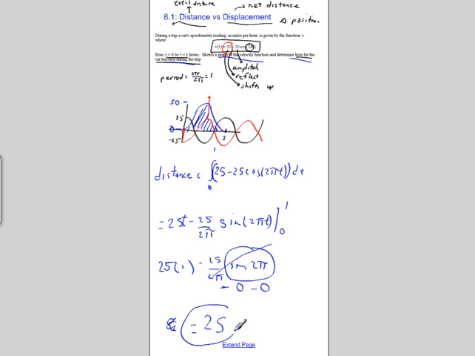Welcome to the party, people. That's a hard problem to get started. So let's just talk about what we did. First thing we had to do is understand graphically what's going on. So a trig transformation problem. Once we were able to graph it, then we said, okay, to find the distance, we find the area underneath it. So we integrate. We had to do a little bit of clever integration by dividing by this 2 pi to accommodate for that 2 pi there. And then we just evaluated our definite integral, and knowing what we know about sine, we get our answer. Let's look at a slightly easier problem, though.